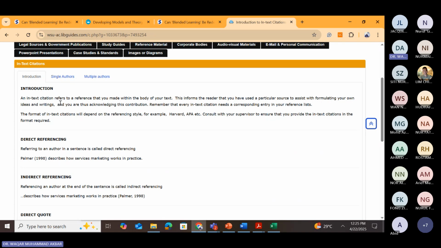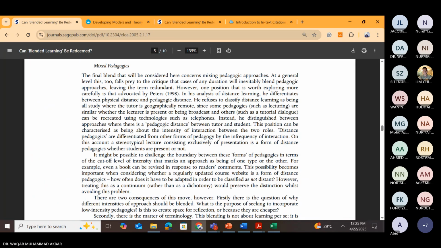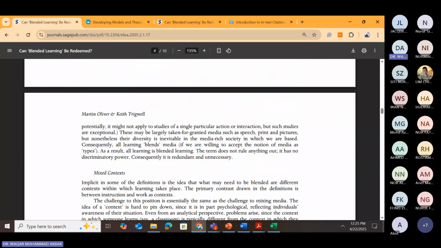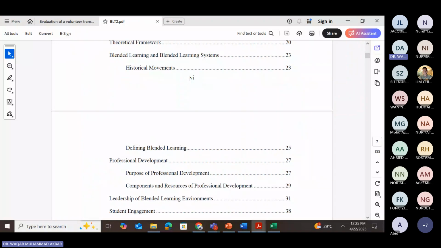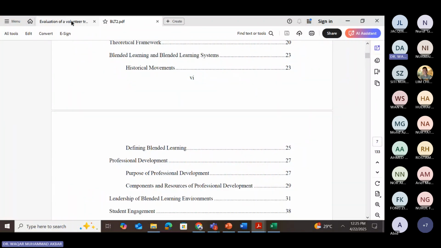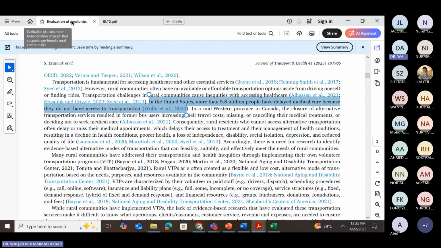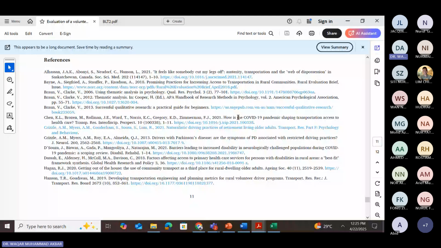Do you know the concept of in-text citation? For example, this article has in-text citations, because this is a chapter, so it has a different style to cite. These are all considered in-text citations. And at the end of the thesis, all the papers for which in-text citations were made are listed. These are considered the full references.